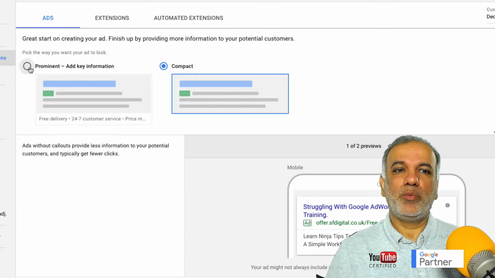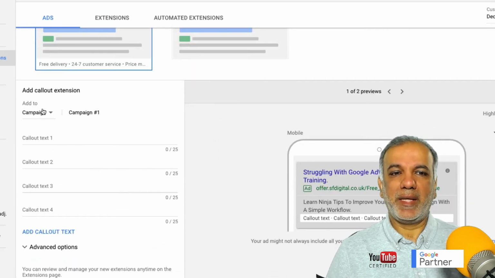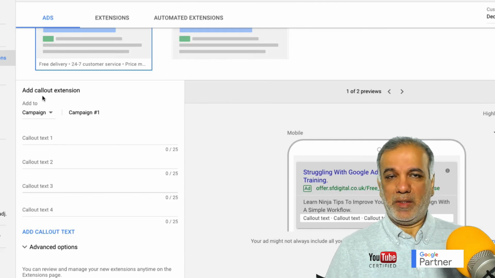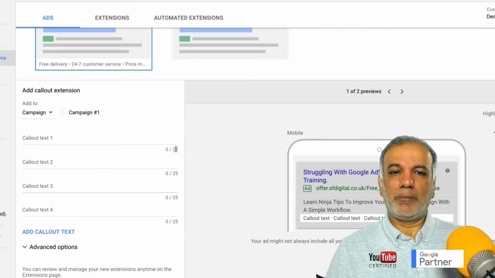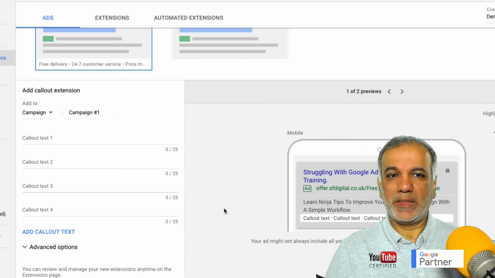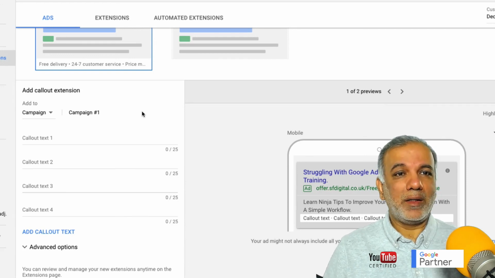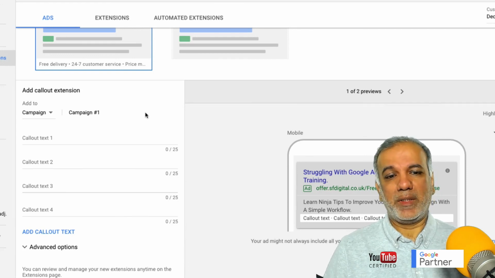I would always go with the prominent because it is a bit bigger, and you can then add all your other extensions, like the call out extensions over here, to your ad. Each call out extension has up to a maximum of 25 characters. All the ad extensions I'm going to cover in other videos, so I just wanted to show you how to write the ad and what to write in your ads for your AdWords campaign.